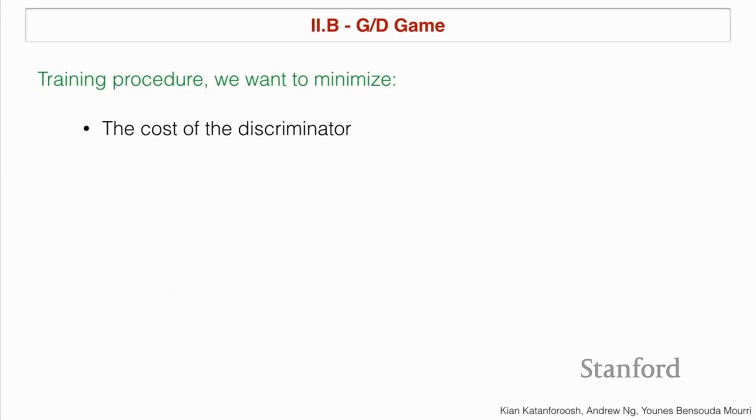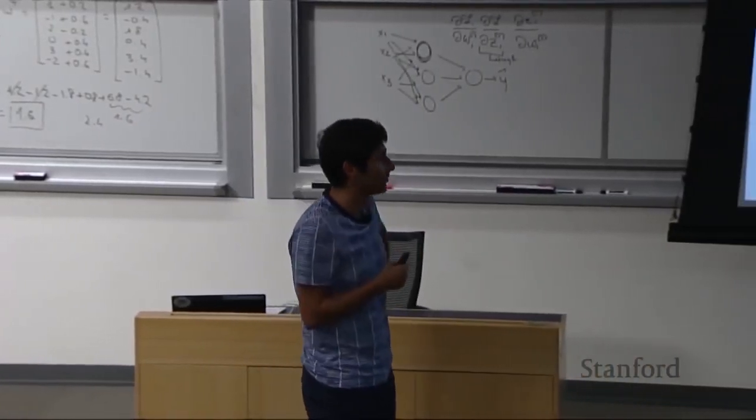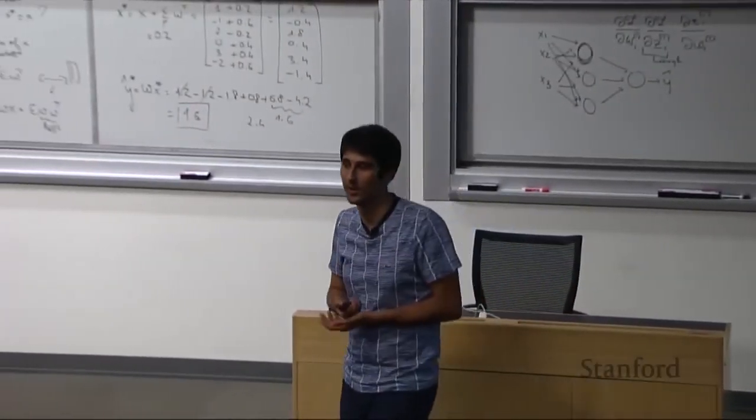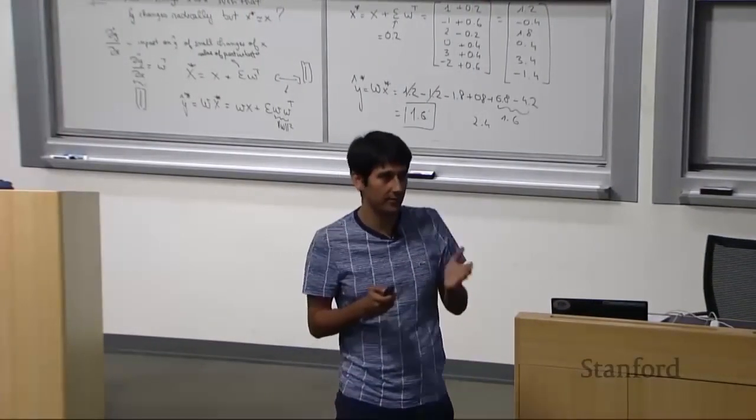What should be the cost of the discriminator? Assuming we give 2 mini batches, one for real data, so real images, and one for generated data that come from G. Yes? The same basic loss function we use for every binary classifier. It's true, we're going to tweak it a tiny bit, but it's the same idea.